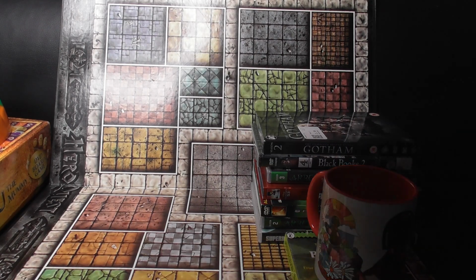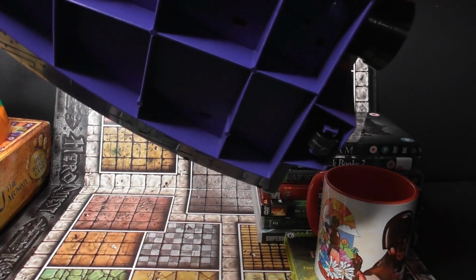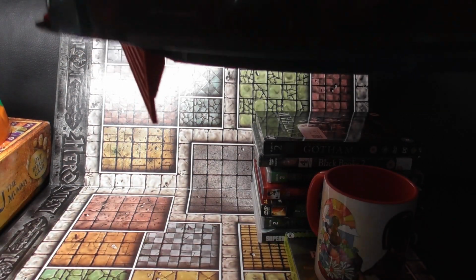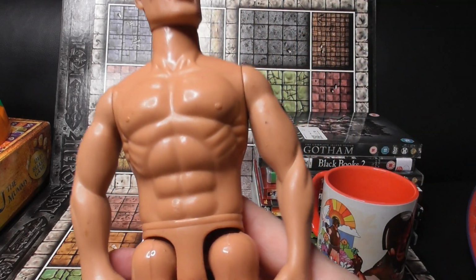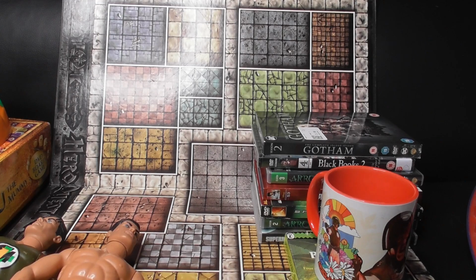The main reason why I spotted it was this Mantiforce thing. Unfortunately, it's got nothing inside it. From 1986. I was hoping it would have some of the figures and stuff, but it doesn't. There is the plastic bit, I think, that's come off in there. Again, the whole lot's a £5, so that isn't bad. A whole bunch of Action Men, all from the 90s, I believe. So loads of them.